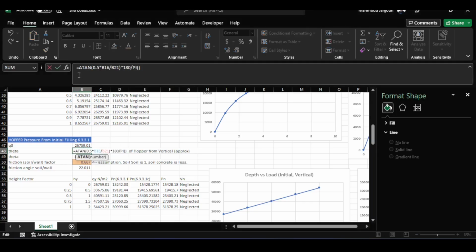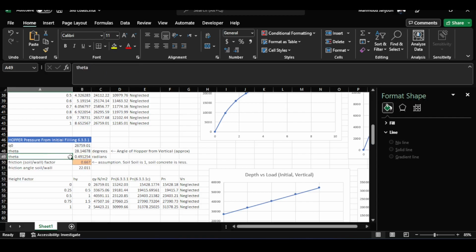Of course, this is calculated by tan inverse half width over height. I'm multiplying by 180 over pi because it gives you radians, so I multiply to get the degrees out. Of course, I then regret that and multiply again to get it back to radians because it's used here, so I don't want to keep converting my degrees.